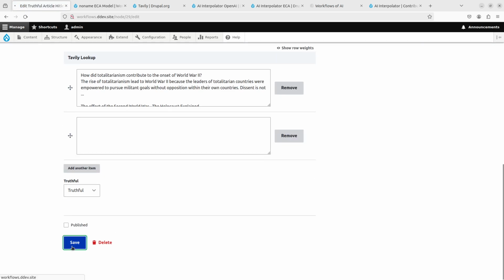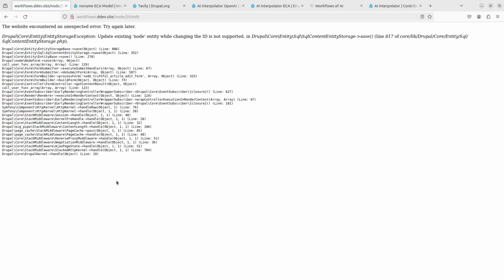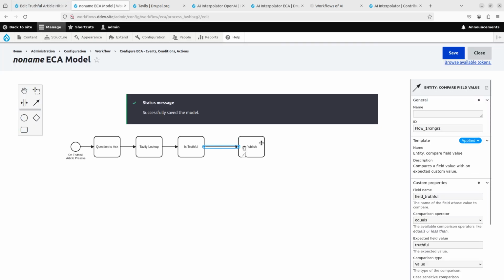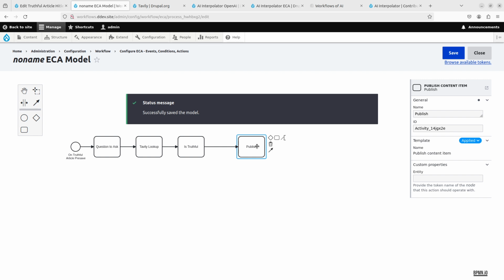So I'm just gonna try to save now to see if, no, okay, so this is making it fail. Why is this making it fail? I want to publish the, maybe if I set, maybe this is not allowed on pre-save.